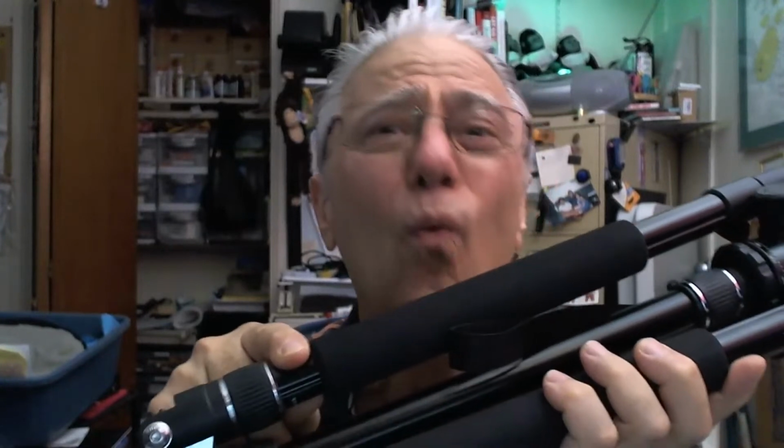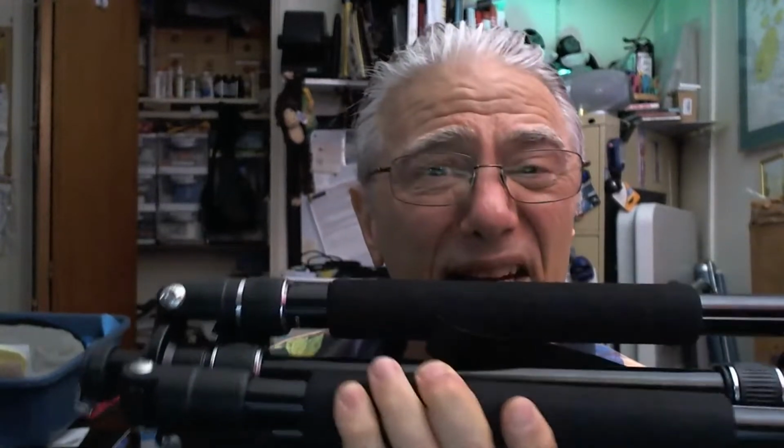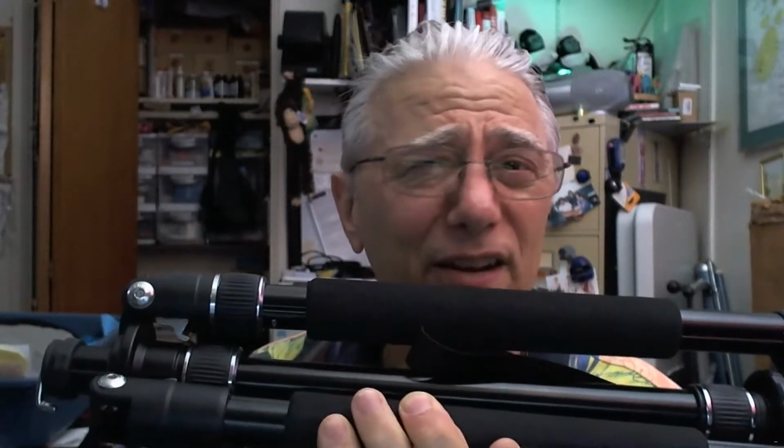Not only that, one of the legs comes off and you can make a monopod that goes over 80 inches tall. Whoa, I used it as a selfie stick. Hopefully, I get my Amazon approval on my review because I do not post to YouTube prior to an Amazon approval. But this thing, you can configure it a million different ways. I probably configured it only about 3 or 4 during the video.